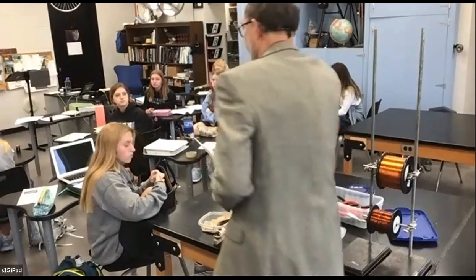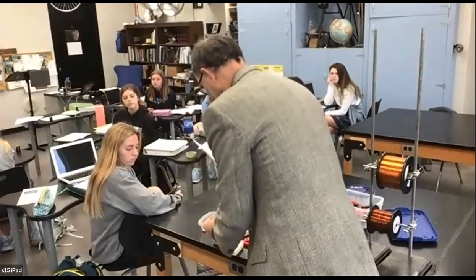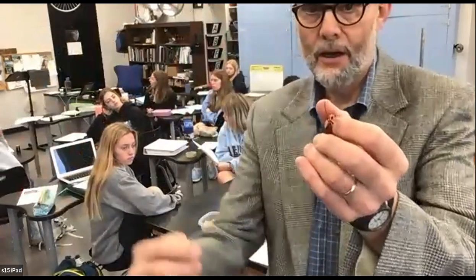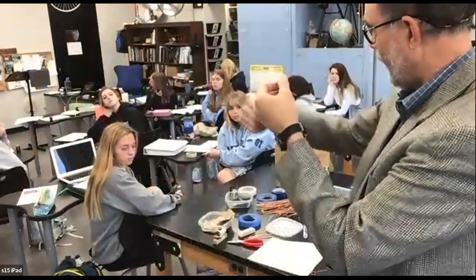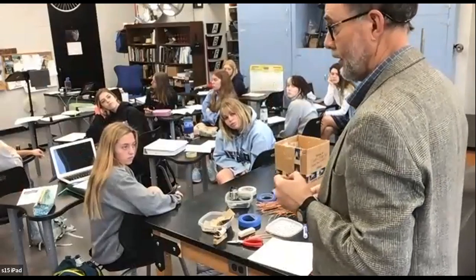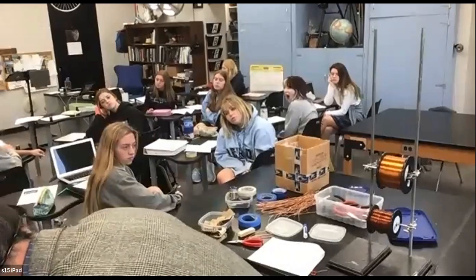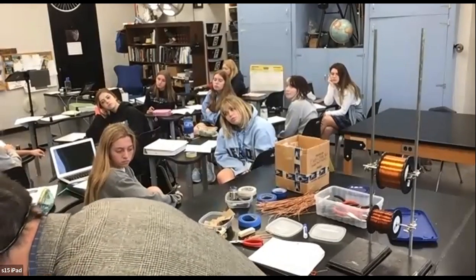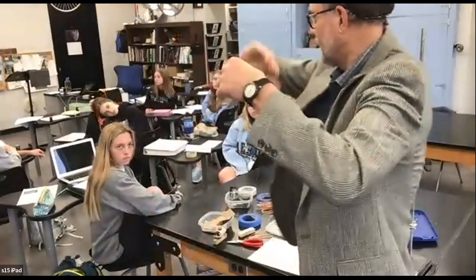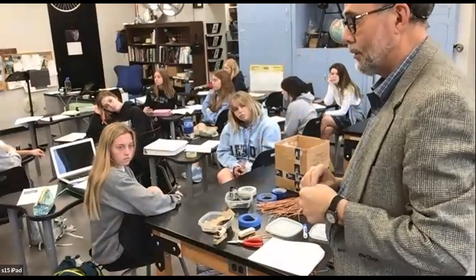Okay, so get yourself another little block. Now, ultimately, you'll put the other block back. But you're going to want to set your armature on your block. If you think about the end of the armature as being a 360 degree circle, you only want to sand away 180 degrees of that. So you're going to set your armature down and sand the entire length of that side, but just sand half of it away. So you've got 180 degrees that are clean and 180 degrees that still have paint on. That's the key that's going to make your motor work. Okay?